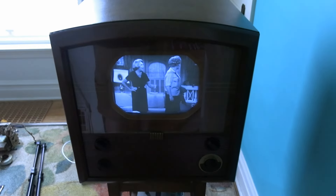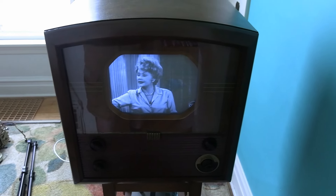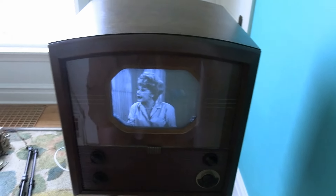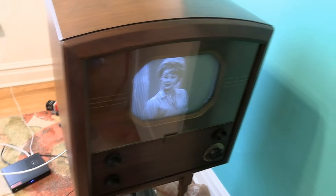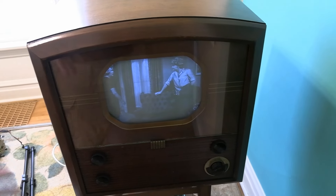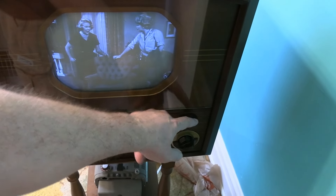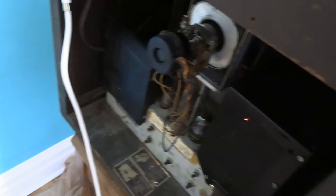There were a lot of unexpected twists and turns in this project, but in the end it plays really well — it's a really nice set. The cabinet touch-up came out looking great. The picture tube, which tested weak initially, still seems to have a lot of life left. Replacing the audio output transformer really did the trick — the sound is great now. And rebuilding the power supply bleeder network was a fun little challenge.